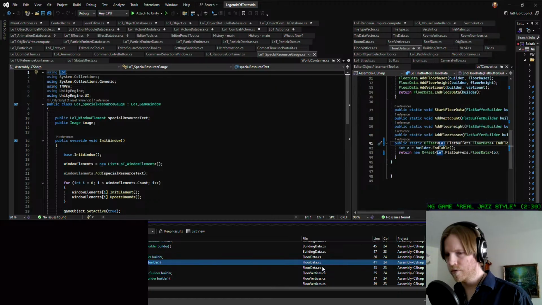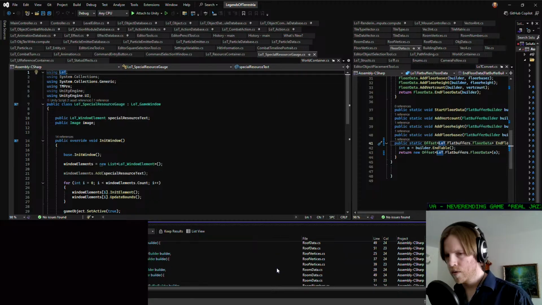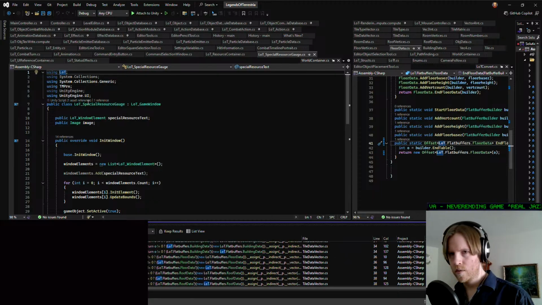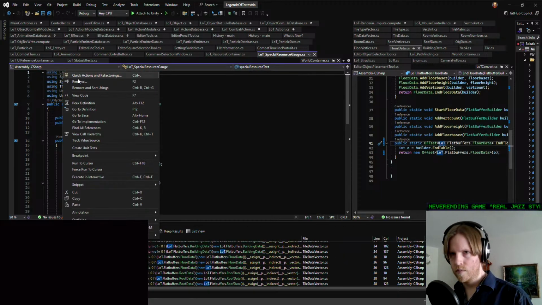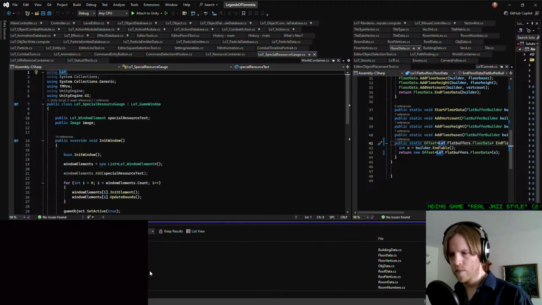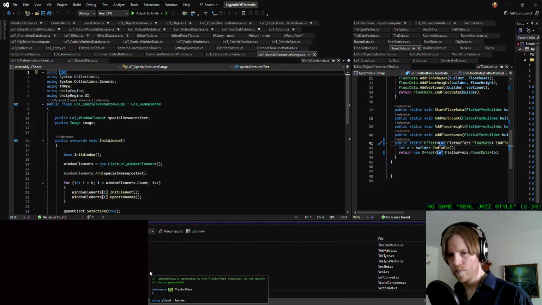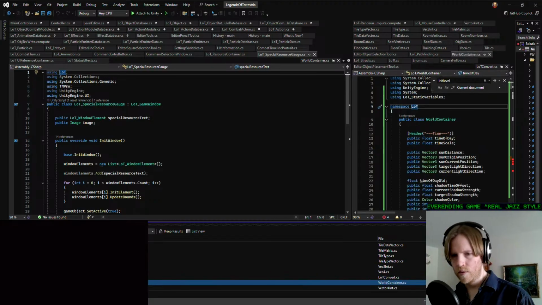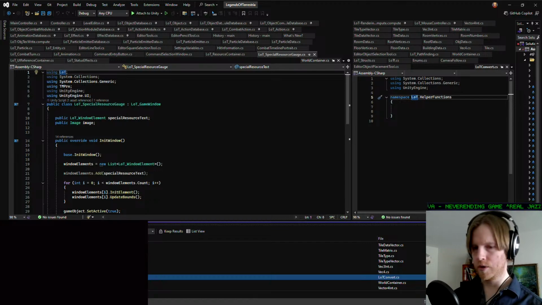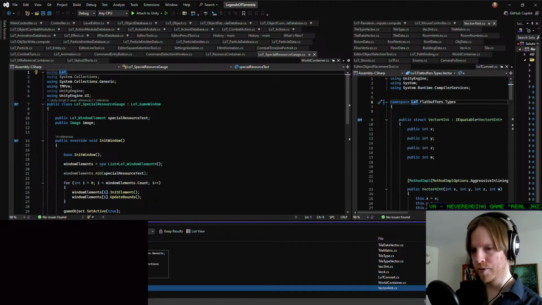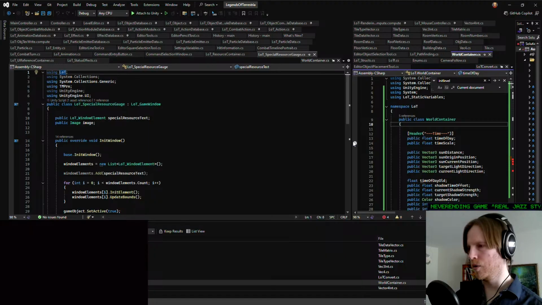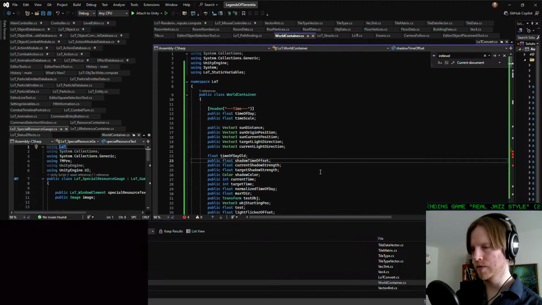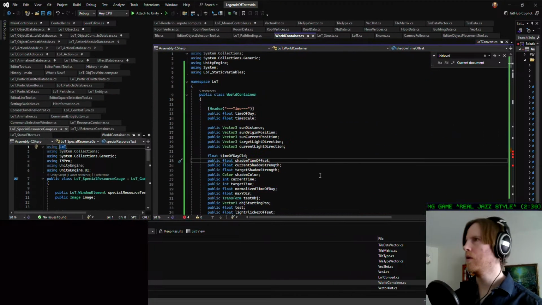Yeah, as long as it's in FlatBuffers, that's fine. Yeah, it's all in FlatBuffers here now, except for helper functions, that doesn't have anything, and FlatBuffers types. And then here, world container. It's this one. Okay.